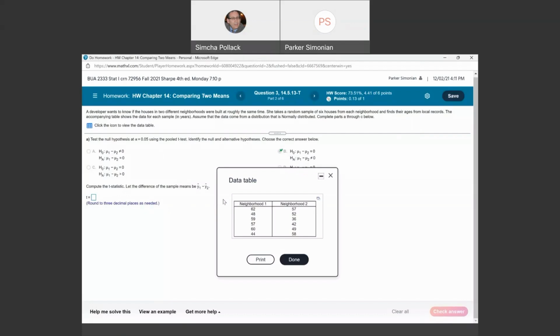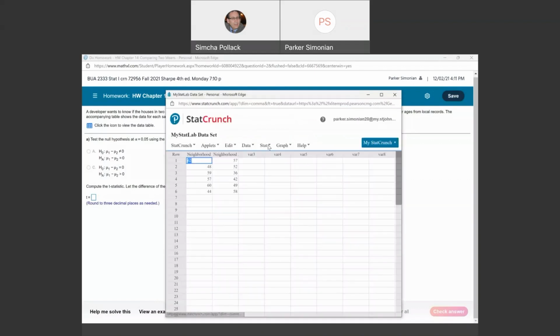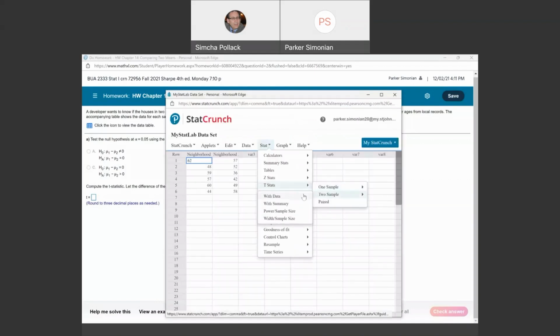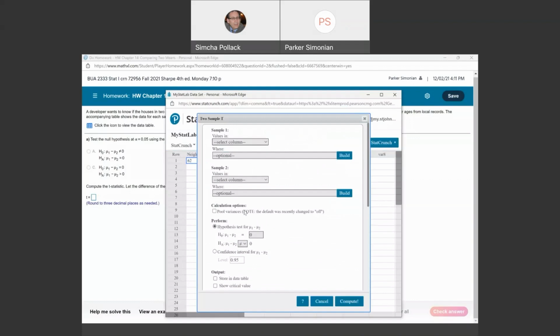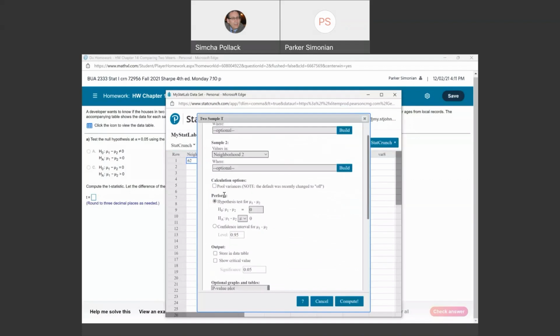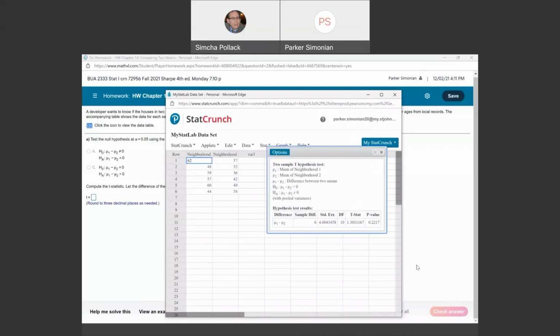Okay, so this time instead of clicking on confidence interval, now you're going to click on the hypothesis testing. So now the hypothesis. Yeah, I think you have to click on the pool again. And then if they hit compute, everything should pop up. So for example, the T should pop up. The T is equal to, there it is, 1.30.